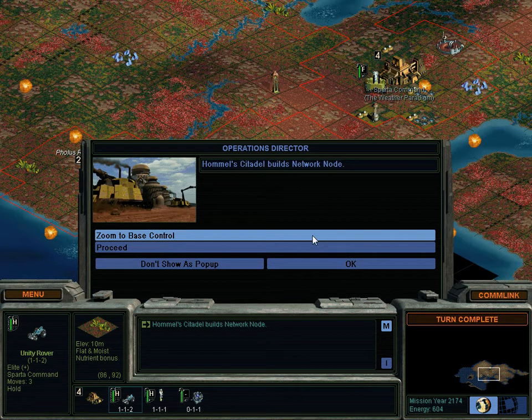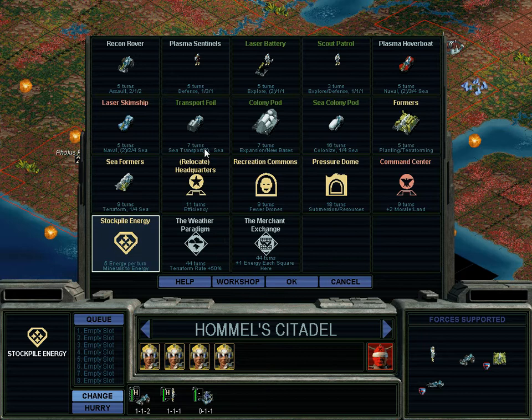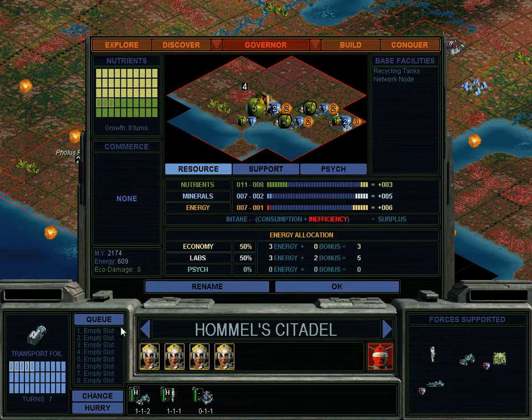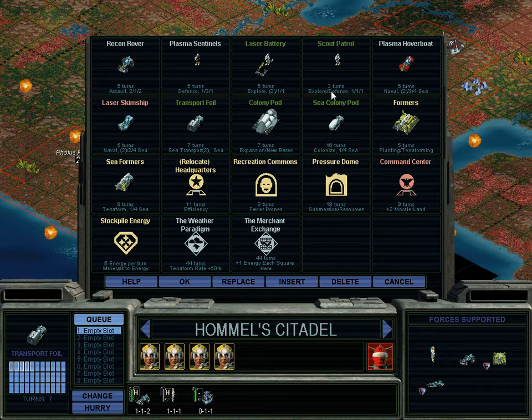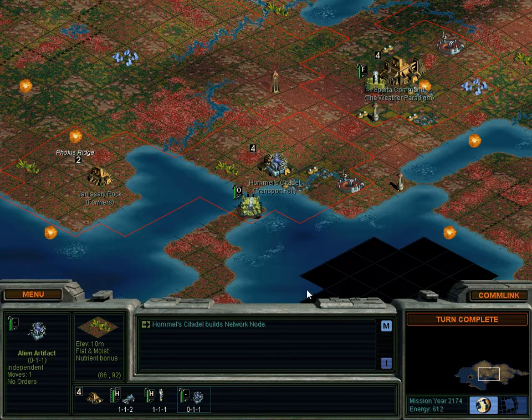Production complete. Woo! Hummel Citadel, build a network node. Now, the missing episode had the voiceover, but alas. What should we build here? That's a simple answer. Transport foil, followed by a colony pod. Followed by these, because okay, that worked. And, yeah, that. So, let's see what tech we get.